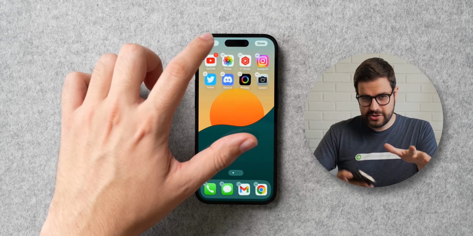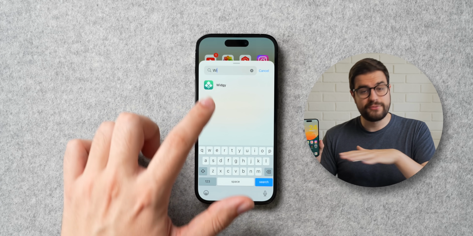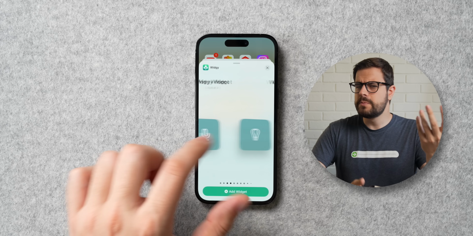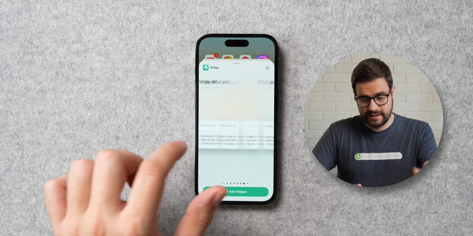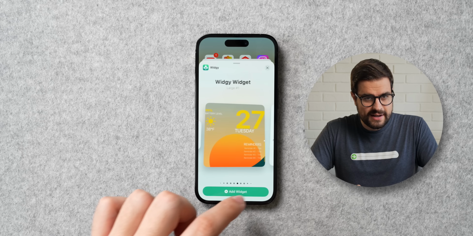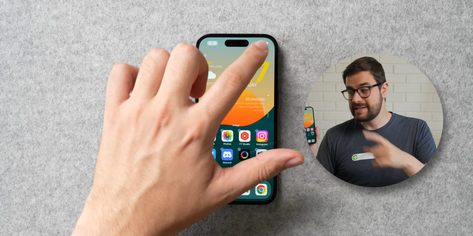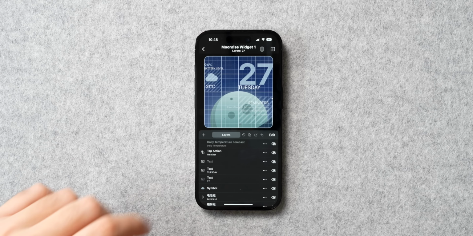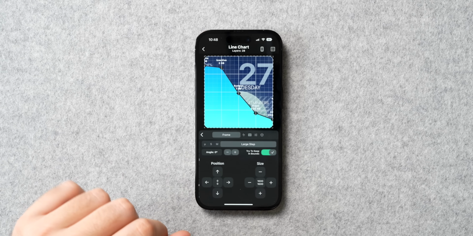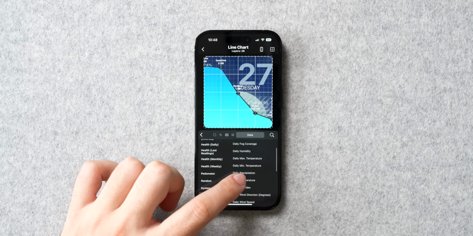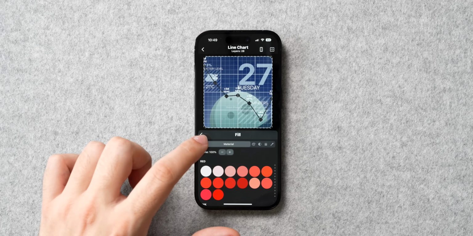I highly encourage you to play around with this and add whatever you'd like though. I like to keep my home screen clean and clutter-free. That's why there's all this white space. But you could absolutely go bonkers and fill every square millimeter of space within this widget if you wanted to. For example, let's say you wanted a more detailed weather widget showing the daily temperature forecast for the next week. Just hit the plus icon, add a line chart, set it to daily temperature under weather, and play around with the graphics until you get something that you like.